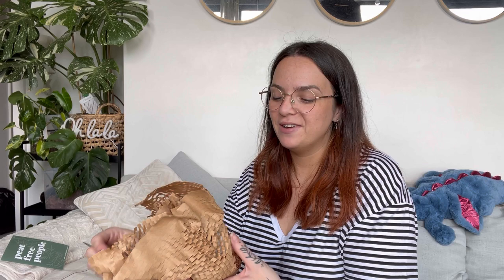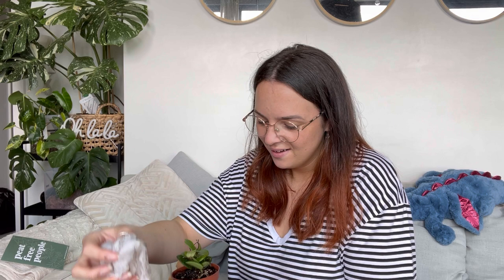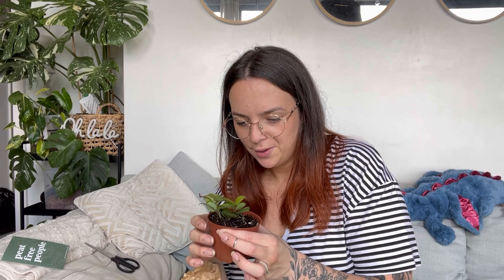There's one more in here. This one might be a little bit more common, but when I realized that Harriet had it I really needed to add it to my collection. So this is a Hoya Mathilde. I'm so happy. She's so cute! I think this one is one of those where, depending on the light, it can be darker. You can see these ones are quite light, but this one at the back is quite dark and it's got a little bit of splashiness on it. There are one, two, three growth points on here.